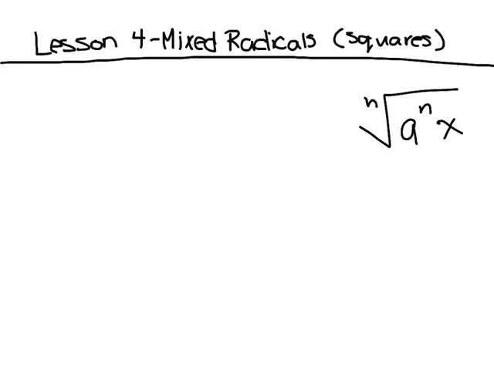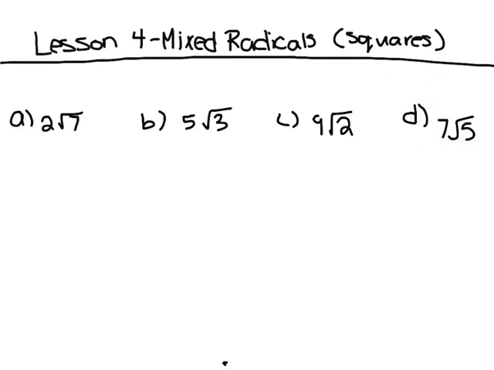Writing as an entire radical means you're putting it back in the other form. Depending on what n is, you take your coefficient, raise it to the power of n. In your notes I have a 2 there, but that's because we're working with square numbers. You can change it to an n so that it works for everything, and then you multiply it by x. For the first one, our index is 2, so we take 2 to the power of 2 and times it by our radicand, and it all goes underneath the radical.